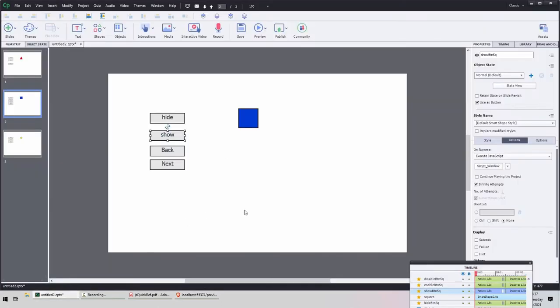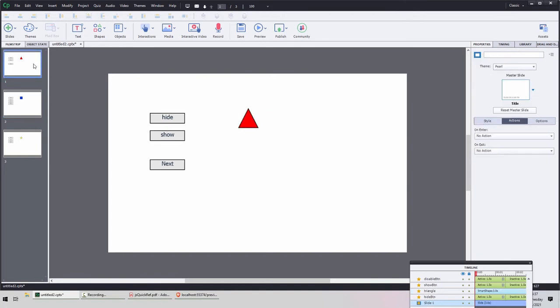But what if we don't want to move in a linear way? What if our project has us jumping around to all sorts of different slides in no particular order? Well, then we want to be able to jump to a particular slide. And this particular code is going to look a little different than the ones that we've seen so far, but it's still a fairly easy way to think about it. But it does require us to think a little differently. We're going to talk about something called zero indexing.